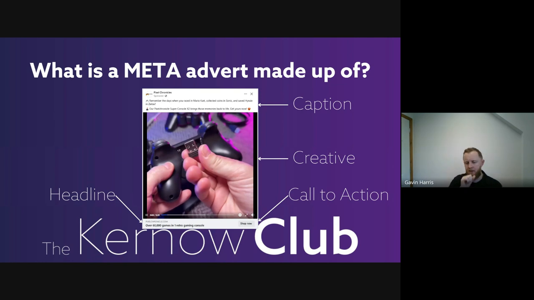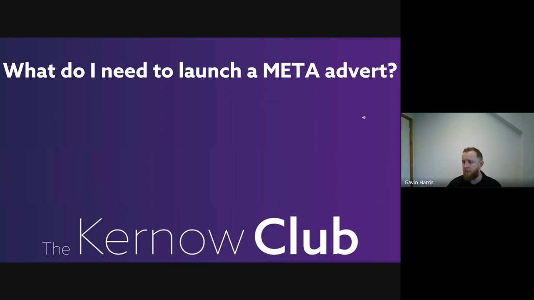What you'll find, and what you probably will already find, is that you'll be seeing adverts from some of your competitors. If you have competitors, you'll start seeing their adverts, because if you're looking at their website, the way that meta advertising works and the way the targeting works is they can actually target people that have looked at the website. So it's an effective form of remarketing. So you might start seeing these ads and you can take inspiration from these guys as well. So yeah, that is what a meta advert is made up of.